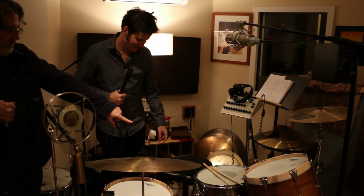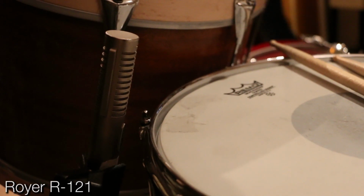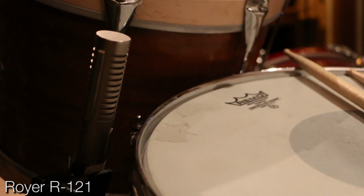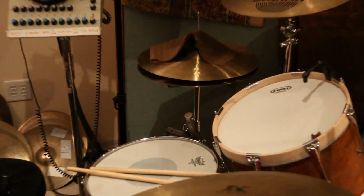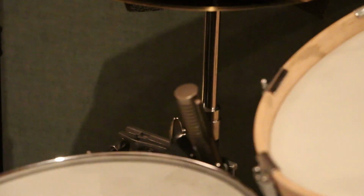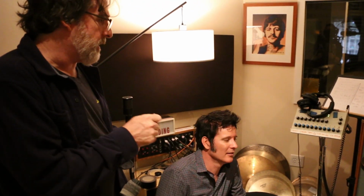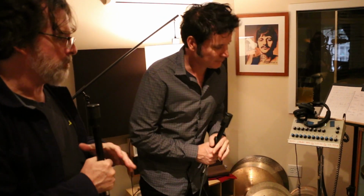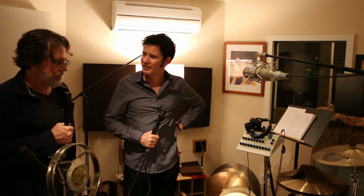121? Yeah, so this is a little different usage, because it's a ribbon mic and it's bidirectional. What I've found is I don't like hi-hat mics most of the time. Very English of you. Well, it's kind of useless, I think, for the most part. Occasionally, if it's a groove that's very hi-hat centric, I'll need something for the articulation. But for the most part, I'd rather just move my overhead mic to capture that stuff.